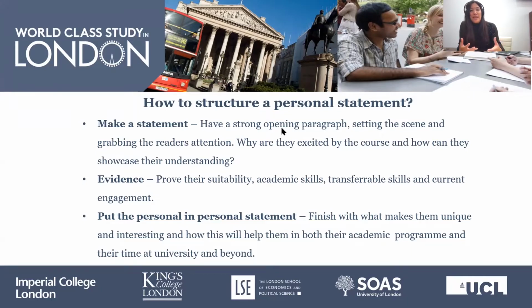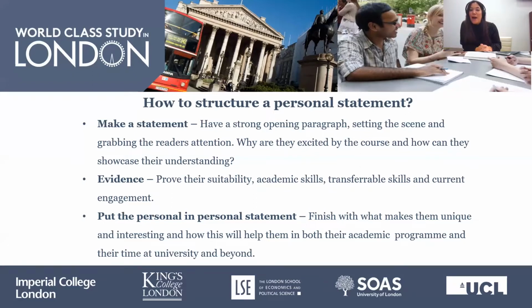And again, I would say on this one that evidence-wise, a lot of students think that, okay, that means I need to have done a lot of work experience in a particular area. And so I need to find out how I can get work experience with a particular company, how I can get into a particular role. And that's not always the same for different universities. So again, by researching the different universities, they can see what engagement actually means. So if I'm talking about SOAS, for example, and I'm talking about politics, I don't necessarily need that student to have done some sort of work experience on some sort of political campaign, on some sort of local election.